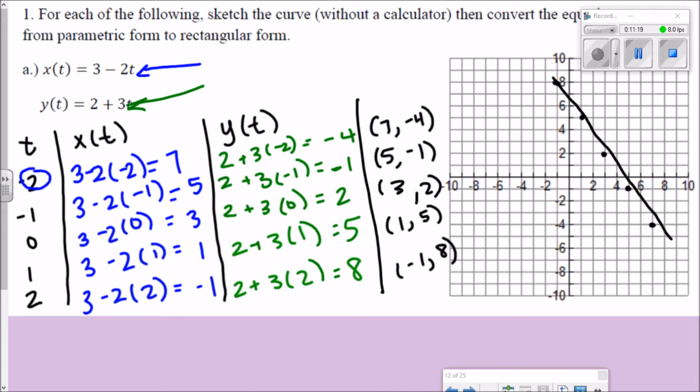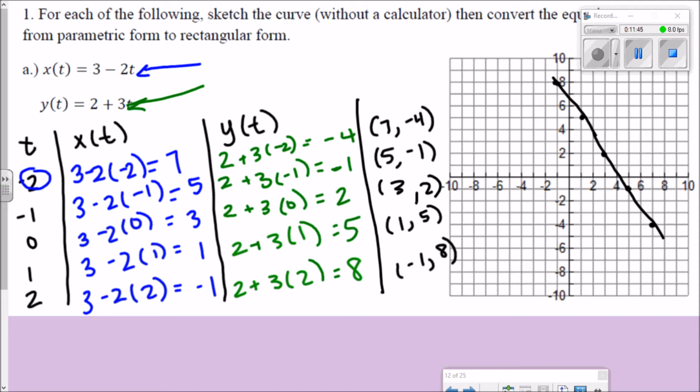You need to have at least the right shape. Okay, so as you can see, this is kind of a line. I don't like that line. I need to make it a little bit straighter here. So we have a linear line here, and that's important to keep in mind that while you do have two equations, the graph should look like just another old function, maybe with some weird domain restrictions, but other than that, it should be pretty normal.